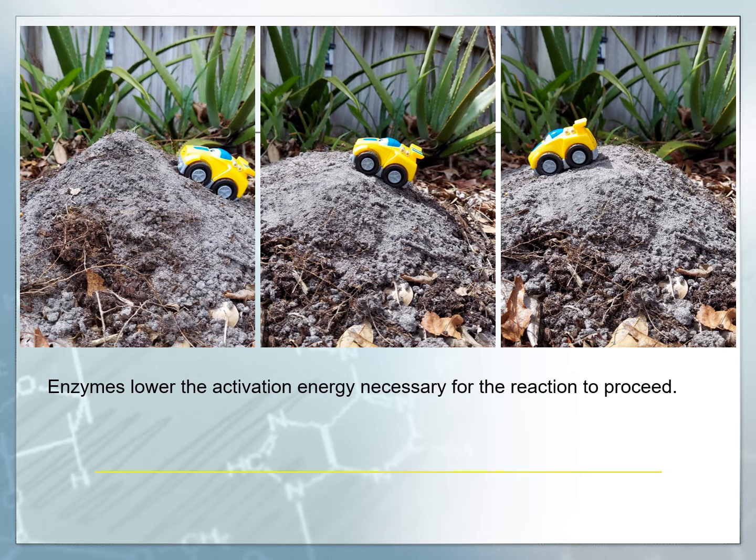In a chemical reaction, the beginning and end of the reaction do not change. Only the amount of energy that it takes for the reaction to proceed changes. Enzymes can be used over and over again, just like my hands can be used over and over to lower many hills for my car.